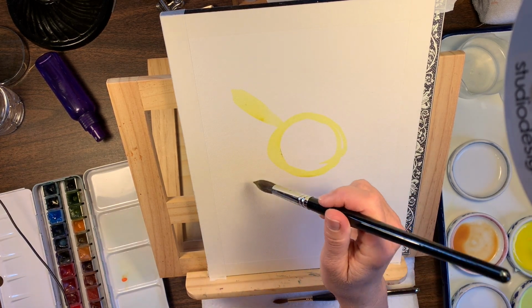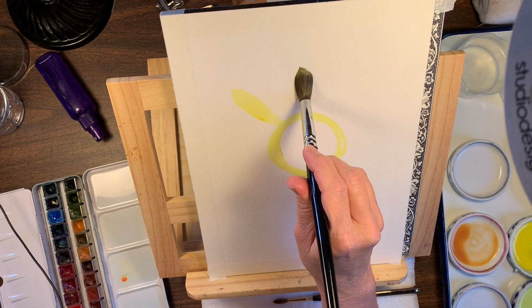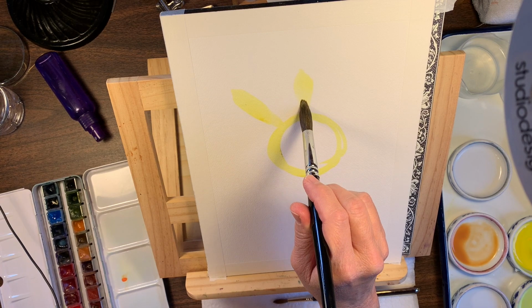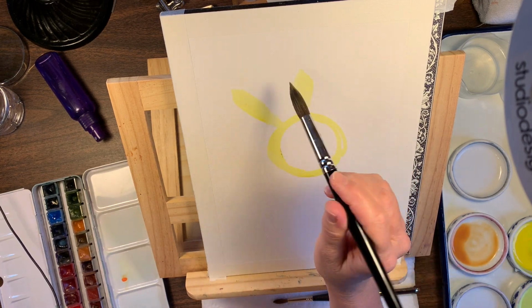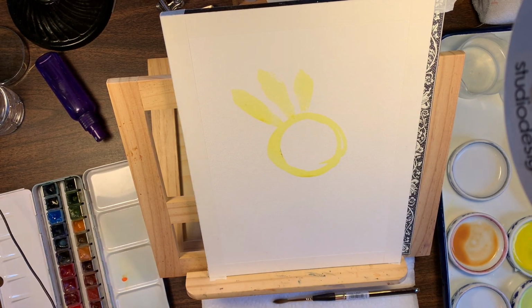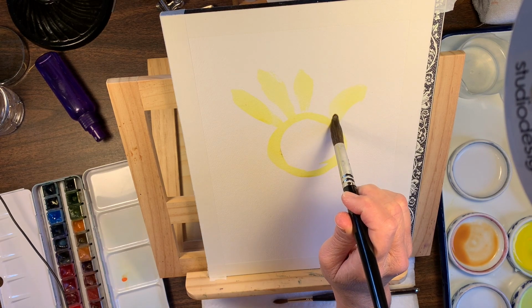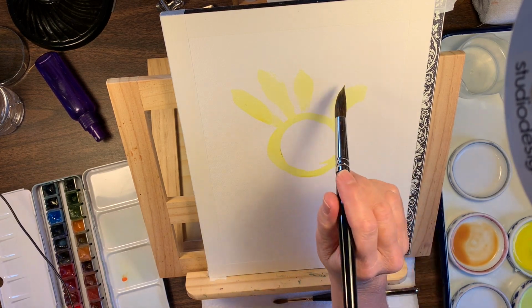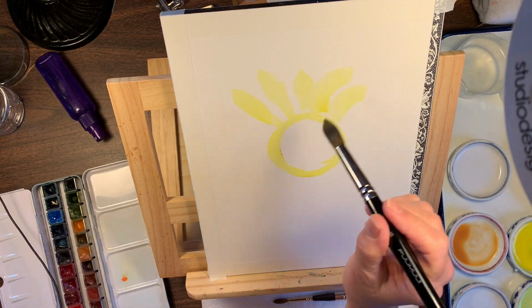And then I might just push it down and then drag it up. And all of them don't have to be the same. You could almost think of this as painting the sun, and you can have some of the petals go a little curved, however you want.